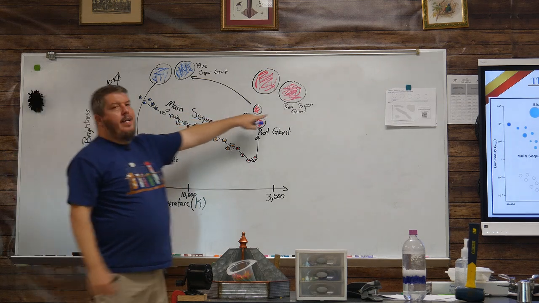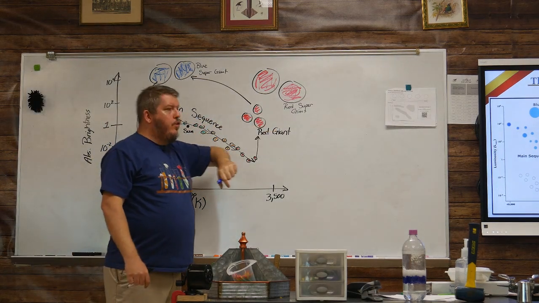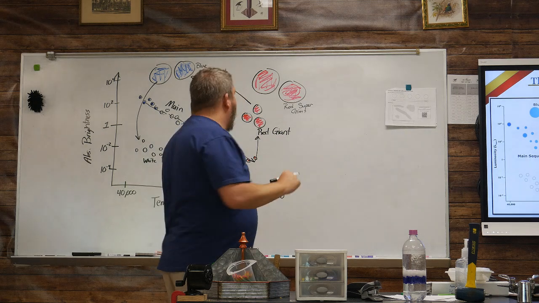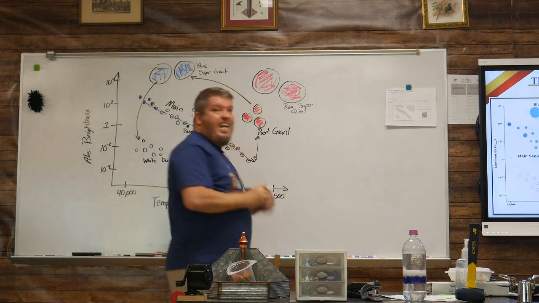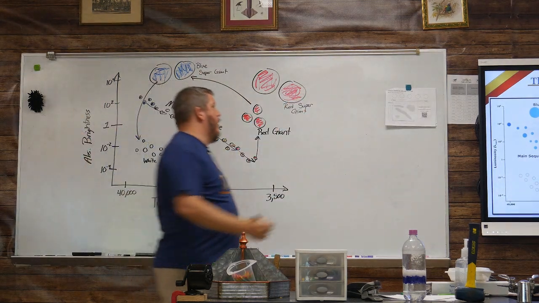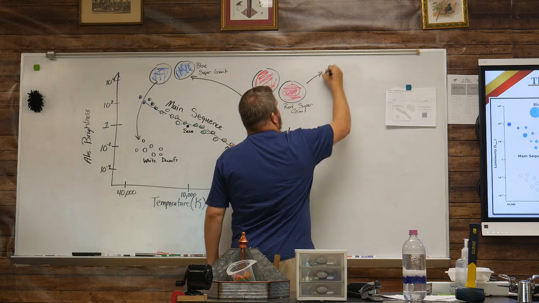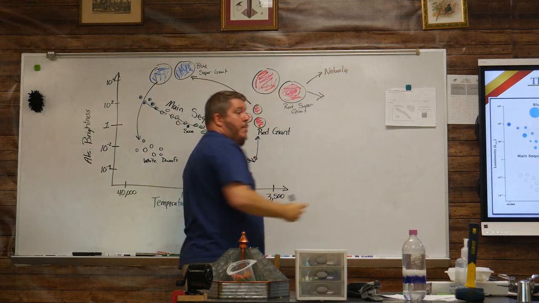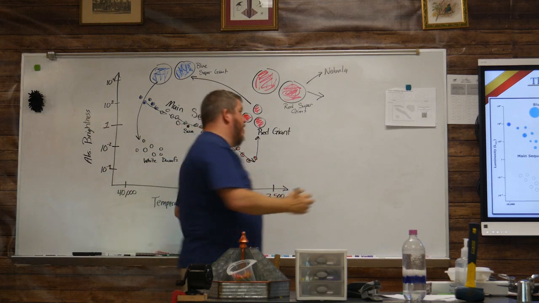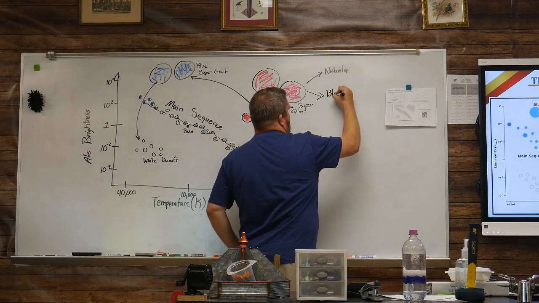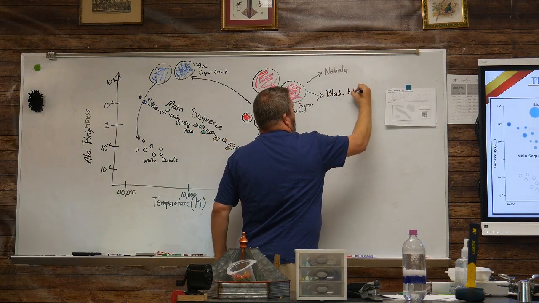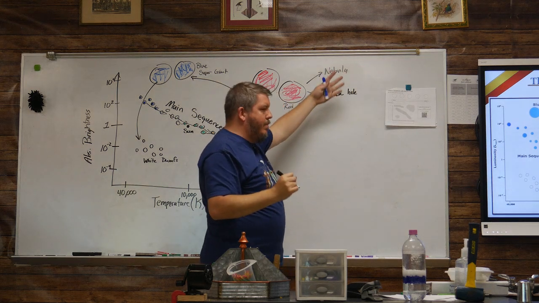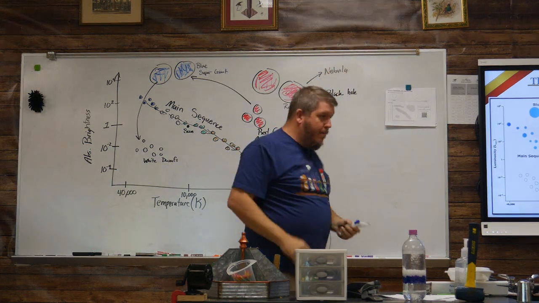Well, what about these red supergiants, these stupidly huge stars? Everyone, you don't have to know this part for the test, but these are the ones that will either explode into a nebula, or do the opposite of explosion and compress into a black hole. And that's all we're going to talk about in regards to black holes. I'm going to say you don't have to know this part for the test. I just think it's kind of fun information.